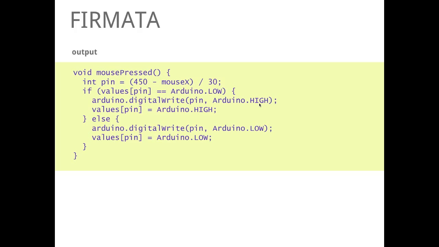It's a little bit more complicated like in Arduino. It's not only HIGH or LOW, but it's Arduino.HIGH, Arduino.LOW. But the command digitalWrite is again the same. It's quite easy. Okay, and that's it. So that's a whole program what is running, and we can control our Arduino out of the Processing software.